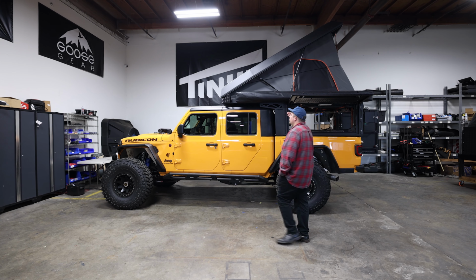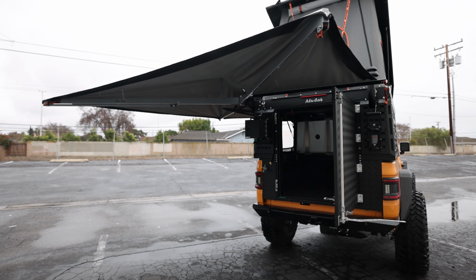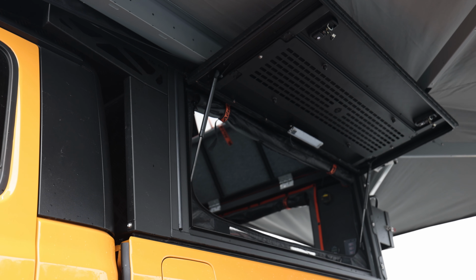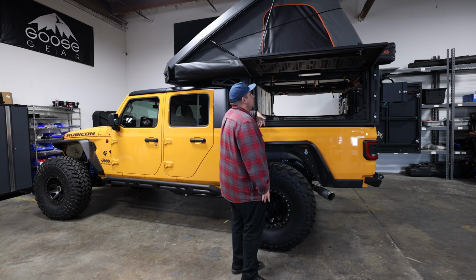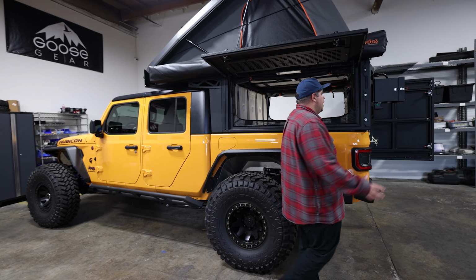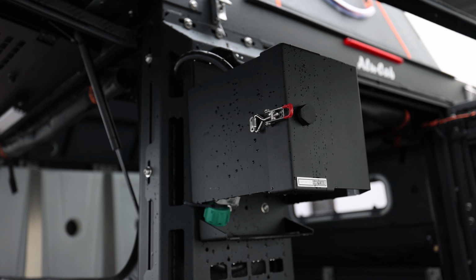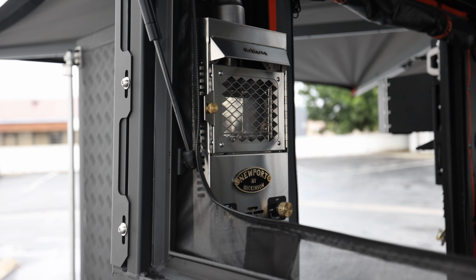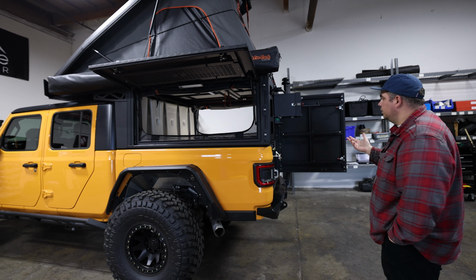You guys can see over here, we've got the Alu-Cab 270-degree awning. On the side over here, on the driver's side door, we have a GP Factor molly plate. That's gonna allow him to just mount some molly bags over here. Sometimes people do like air tools, so when you stop to air up, pop your side open, attach things here, or if you want to cook outside the truck, you can do some cooking bags up here. Additionally, he's got the Expedition Essentials propane tank mount. That's going to allow him to mount that propane tank that'll fuel the fireplace over there. But also you can disconnect that, use it for cooking, and have an 11-pound tank on hand.